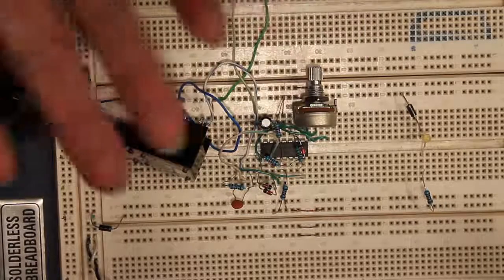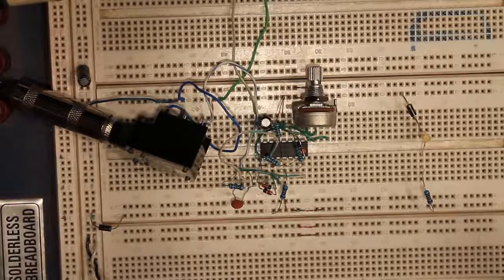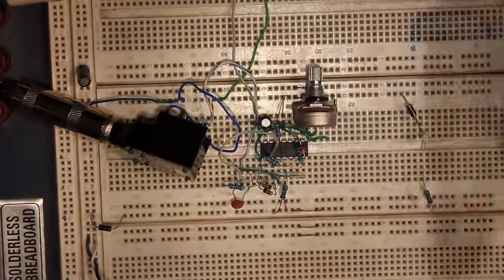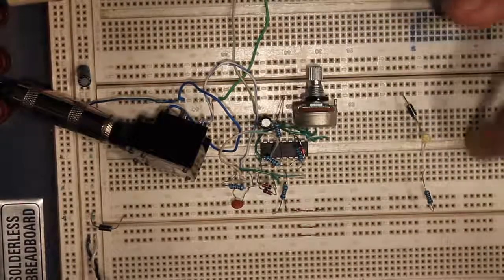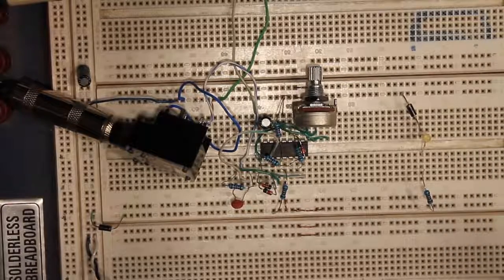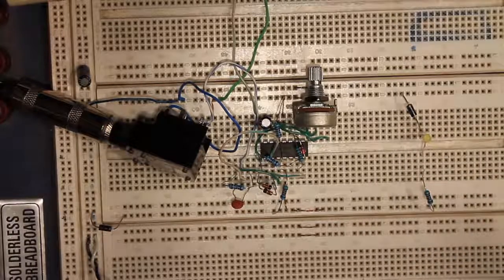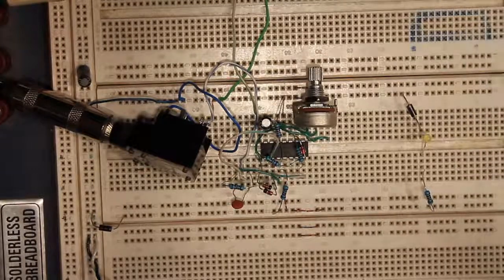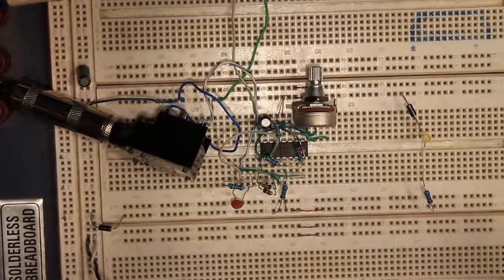Hello everyone, so I've simplified my octave fuzz circuit. All these resistors now are 10k, including the current limiter for the LED, and it still illuminates. I tried even with 20k just to make sure that it wasn't on the edge of operating, and it still shines. I tried it with orange LEDs, red LEDs, yellow LEDs.